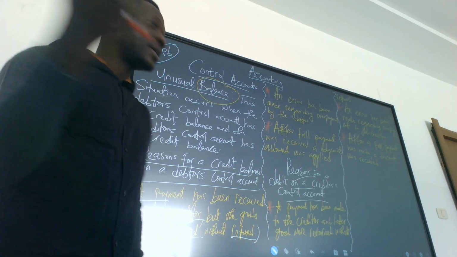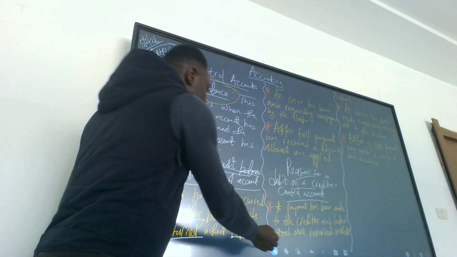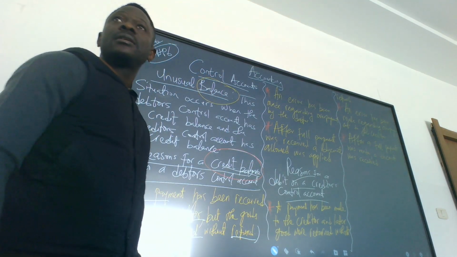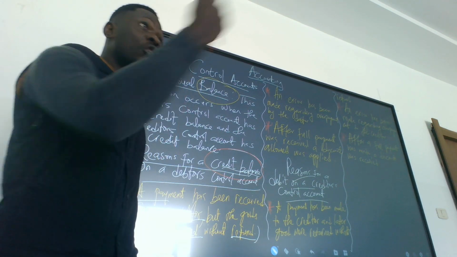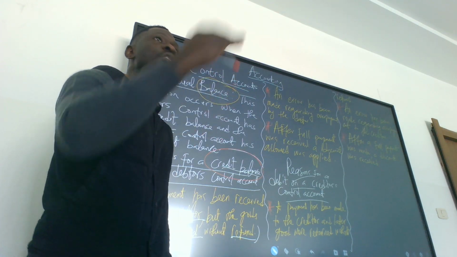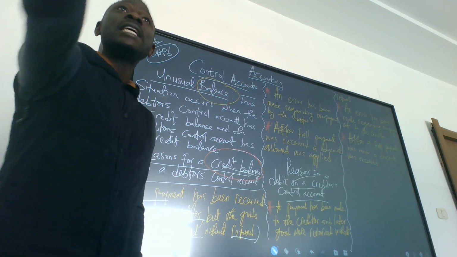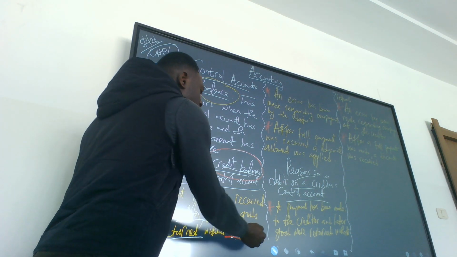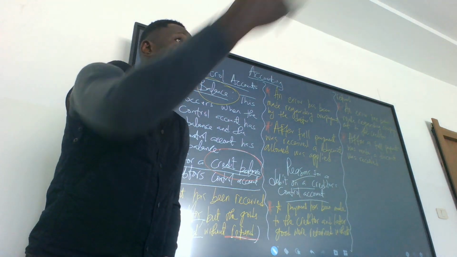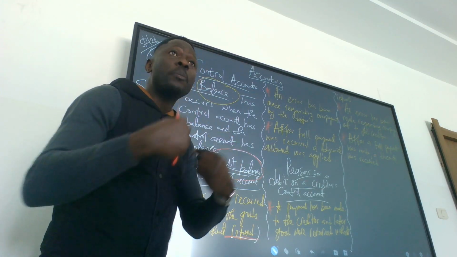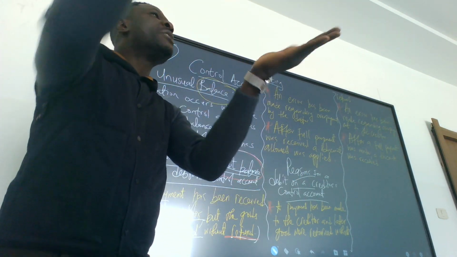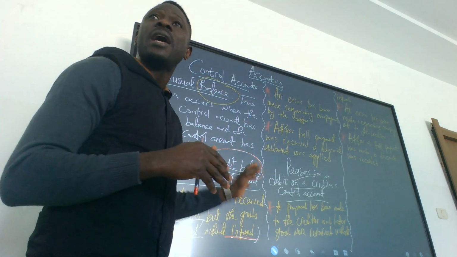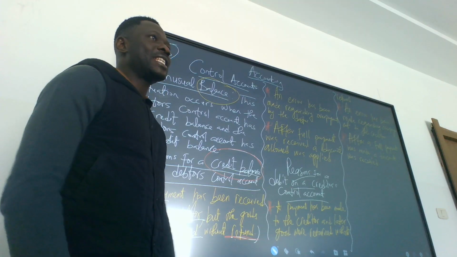Because you are owing your credit customers, it's going to have what? A credit balance. Because you are now owing your customers. Your customers have paid for the goods. But some of the goods that your customers have paid for, they have returned to you without refund. You did not refund money. When the goods are being returned to you, you're supposed to give them back the value of the goods that has been returned. But you've not given them. So your debtor's control account will be having a credit balance. Do we get it now?